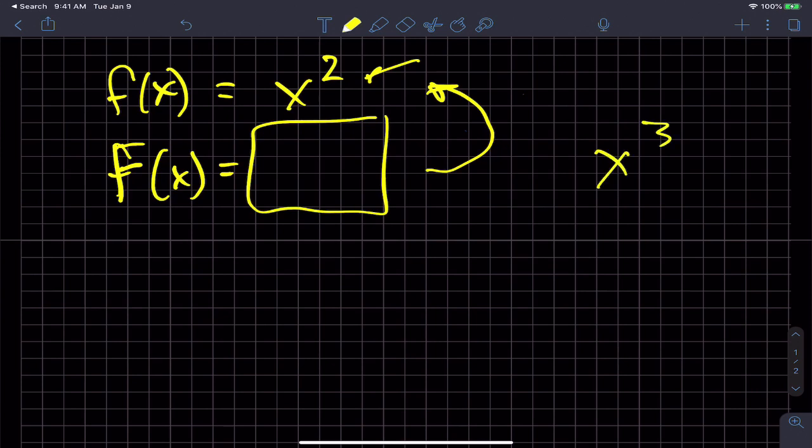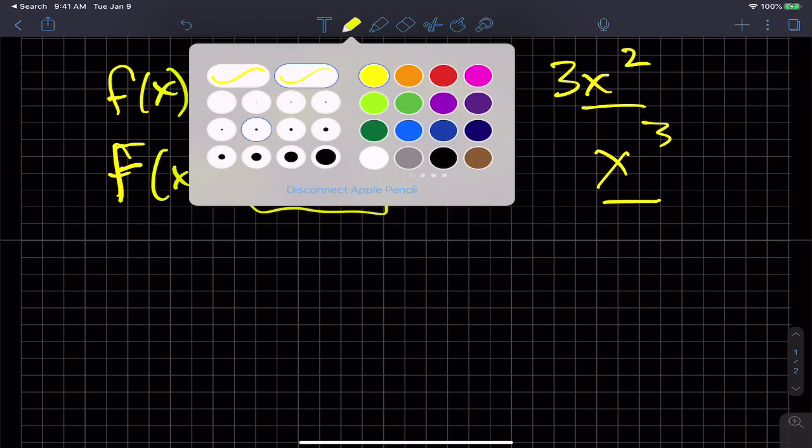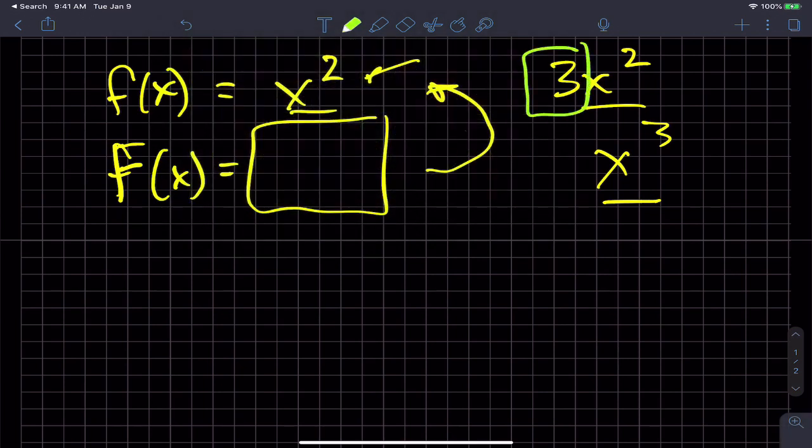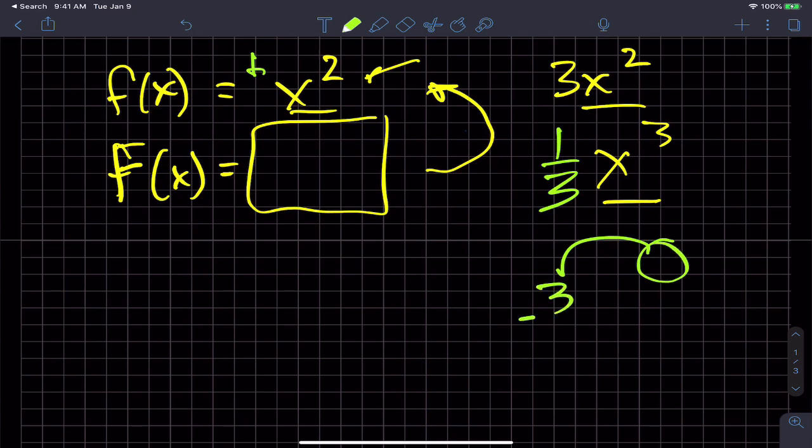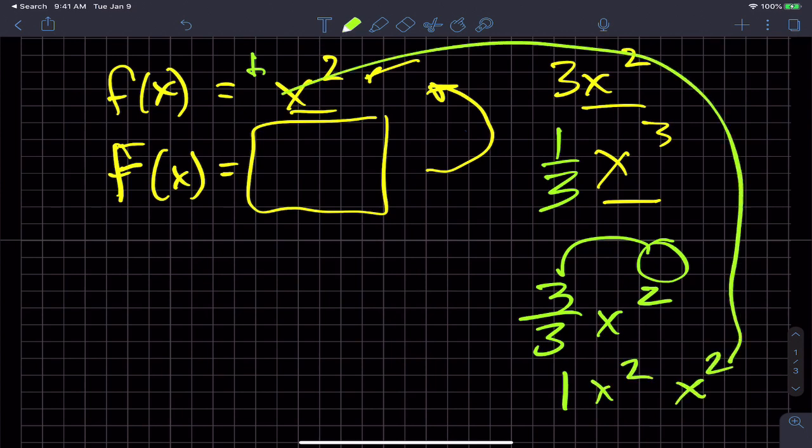Well, it definitely would have to be this, but check it out. If I take the derivative of this, it becomes 3x squared. Well, the x squared part matches up, but this 3, it kind of gets in the way. There's a 3 here, but there's not one there. So we have to compensate for that. So think of it this way. This has to be one third x cubed, so that when I take the derivative, this 3 becomes 3 over 3 x squared, and so this becomes 1 times x squared, which is just x squared, which is that.